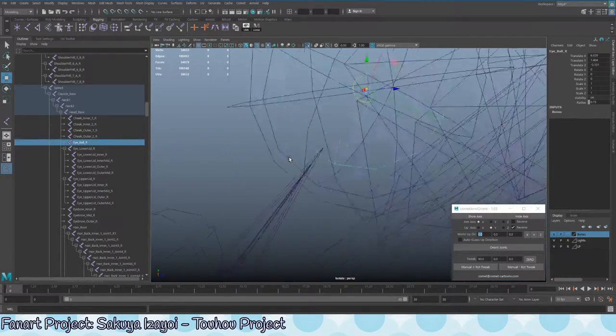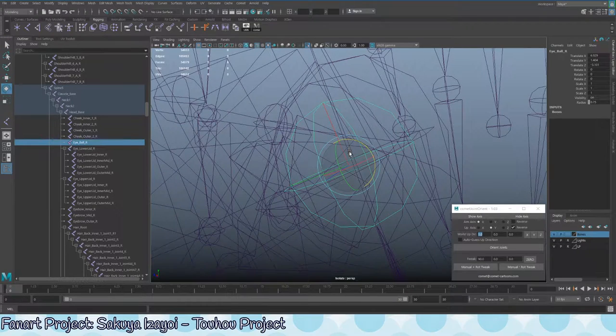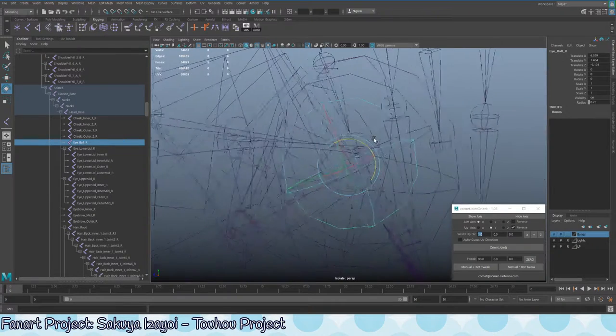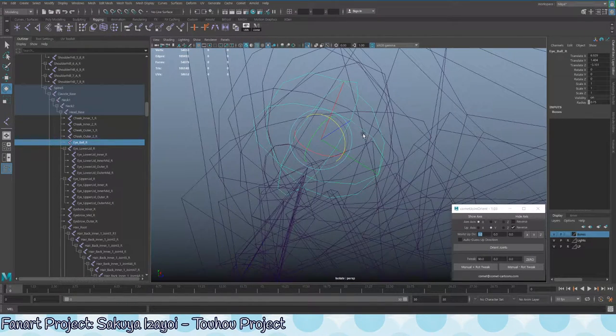For now, might be worth doing. We freeze this. Actually, what happens if we try rotating this way and then freeze? Not a lot, yeah, unfortunately. Okay, okay.